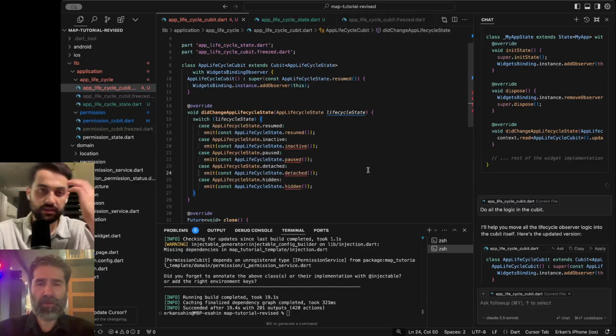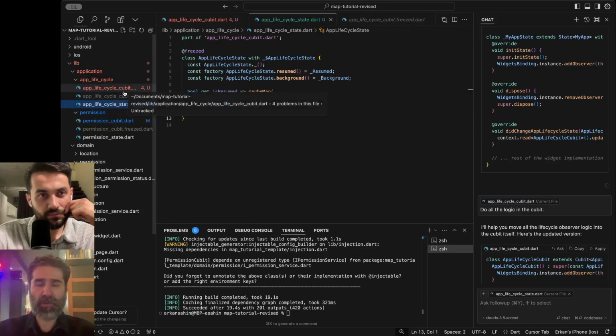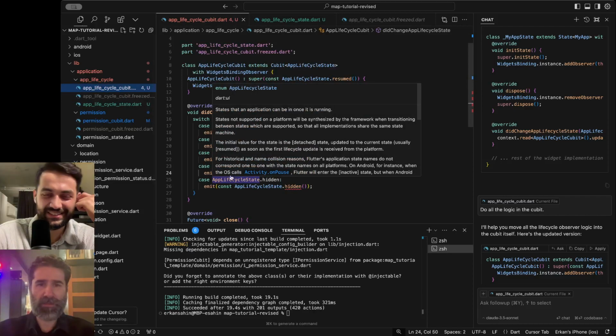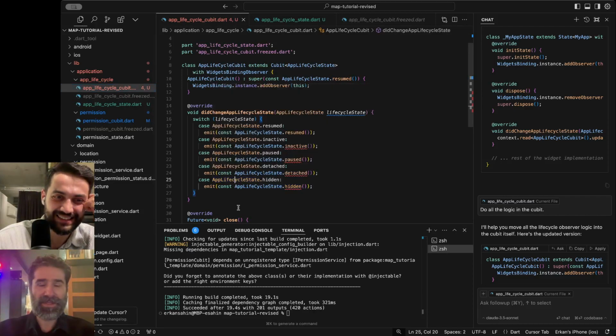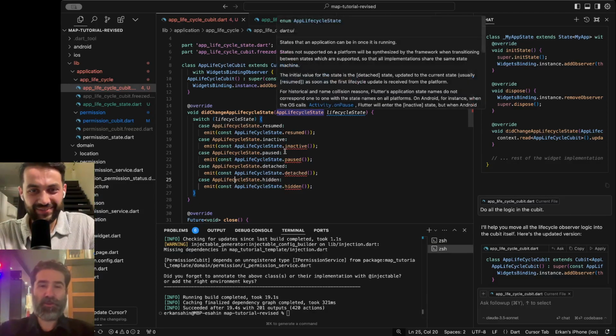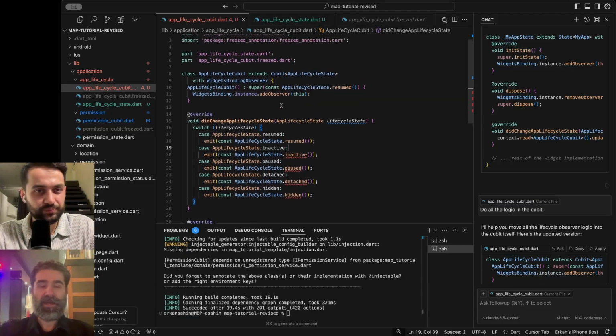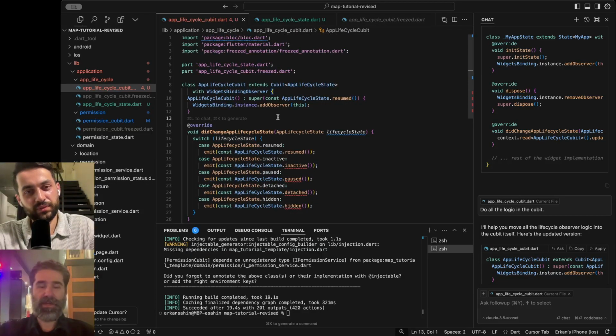Before that, our state name is app lifecycle state. What's the name coming from actual Flutter? Just pure lifecycle. This C is not capitalized here. Maybe we didn't have the best naming here. But can we do that refactor using Cursor? Yes, what do you want to do? I want to change our Cubit state name, or maybe even the Cubit name. Yes, application something like that. Application lifecycle. Exactly.